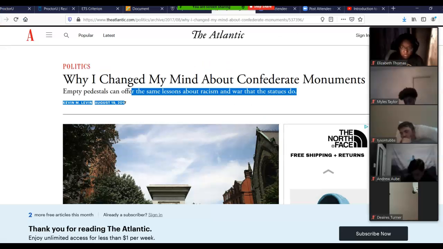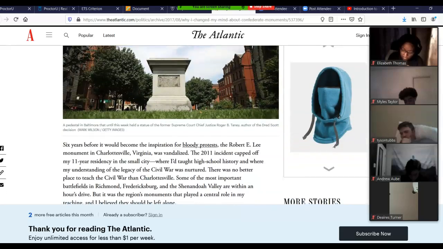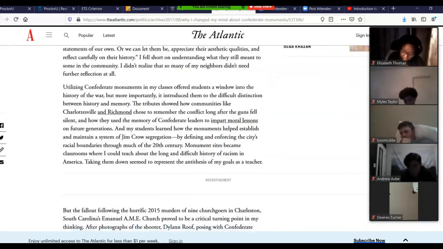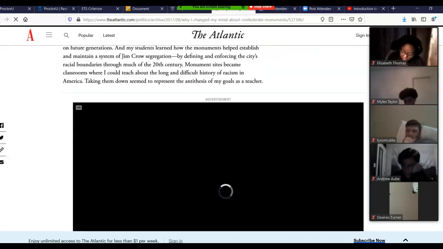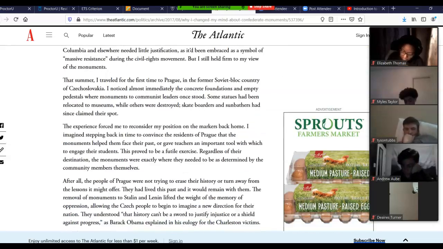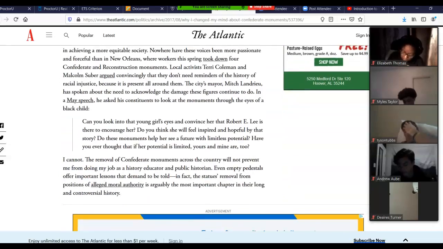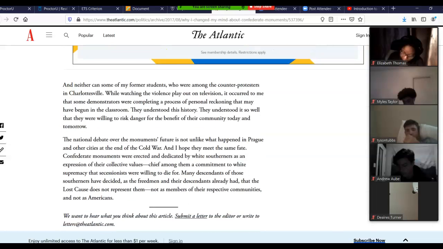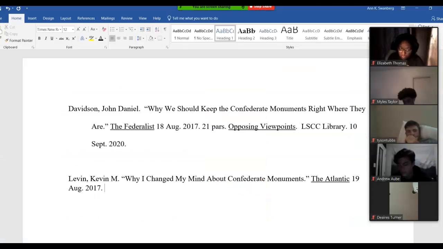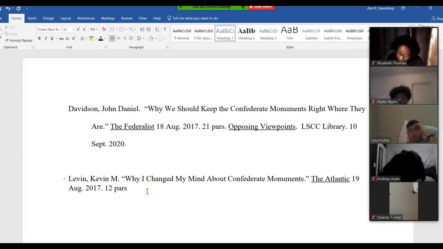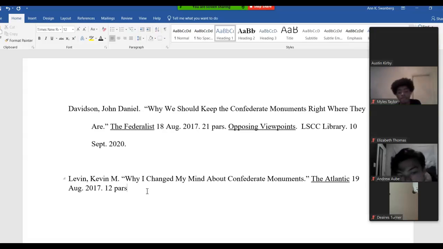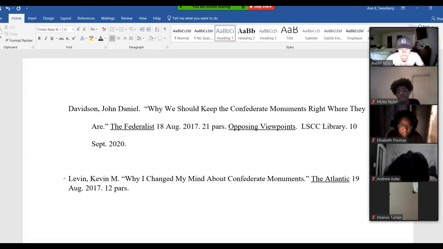Okay, nope, we have to do how many paragraphs are in it. Oh, this is always fun. Here we go. 1, 2, 3, 4, huge ad, 5, 6, 7, 8, 9, 10, 11, 12. Okay, so this one has 12 paragraphs. So what is that going to look like, Tyson? If it has 12 paragraphs, what am I going to write? Like that? One more thing. There it is. Perfect. Thank you.